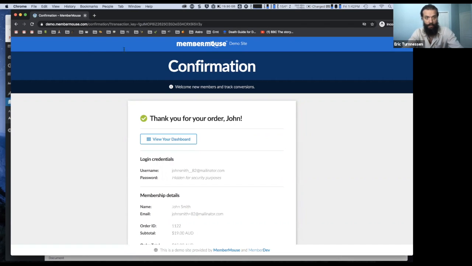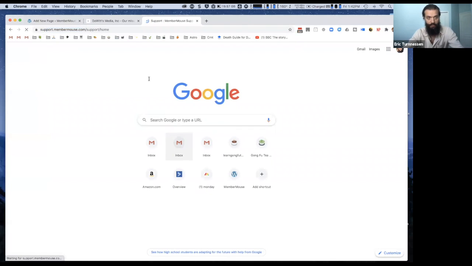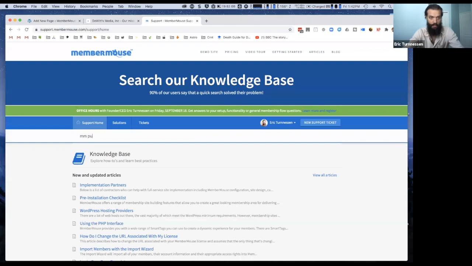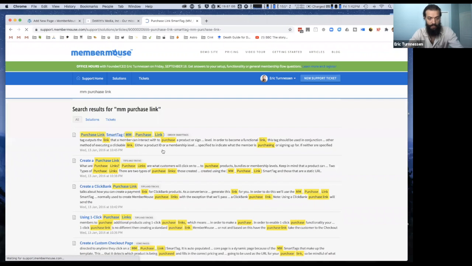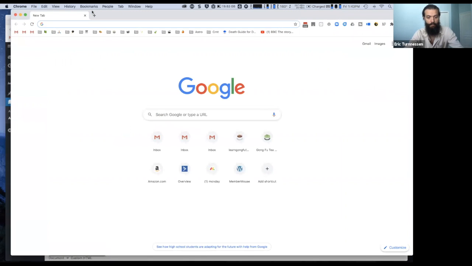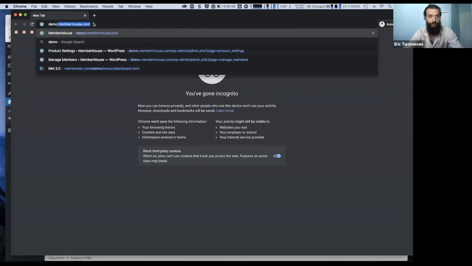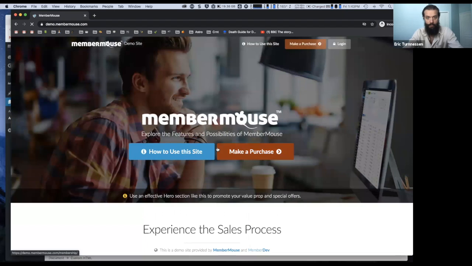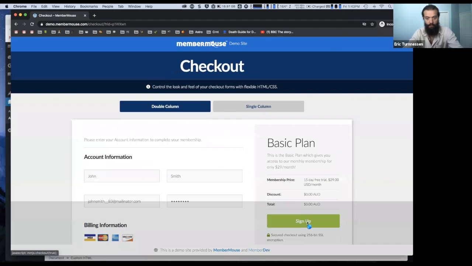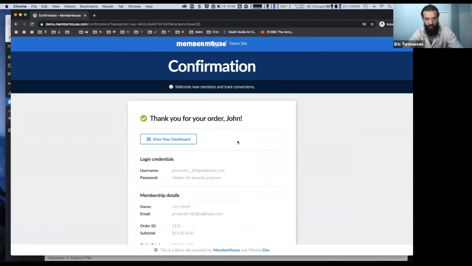It's simply an attribute that you add to the smart tag itself. Let me just check the documentation to make sure I do it correctly. Purchase link smart tag. So there's a bypass confirmation attribute, which takes a value of true or false. So if I put that there, and again, make a purchase, 15-day free trial, sign up. Go to that special page again, buy now. Now it won't ask me to confirm.